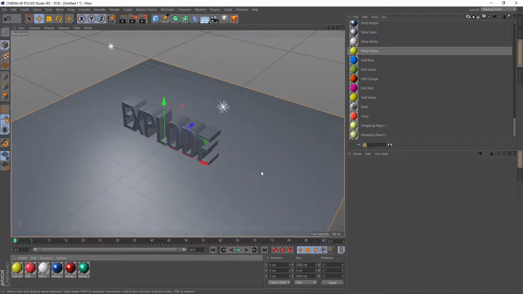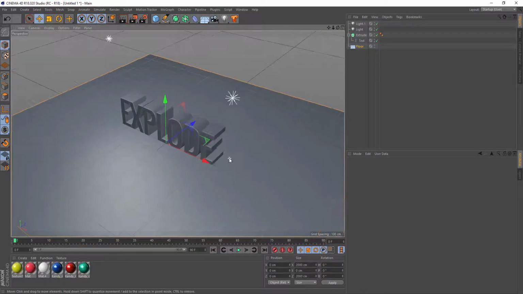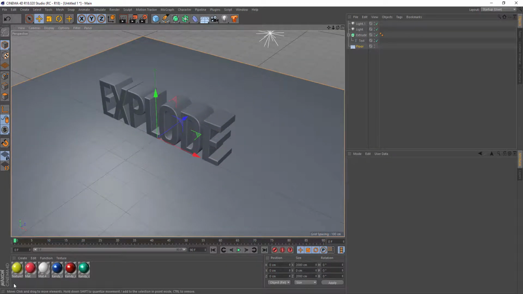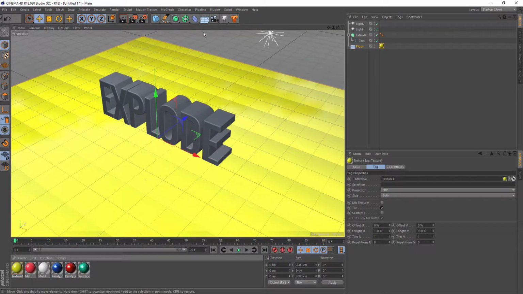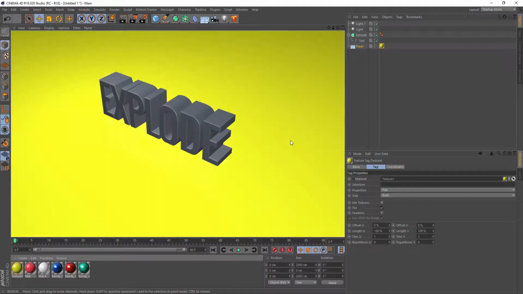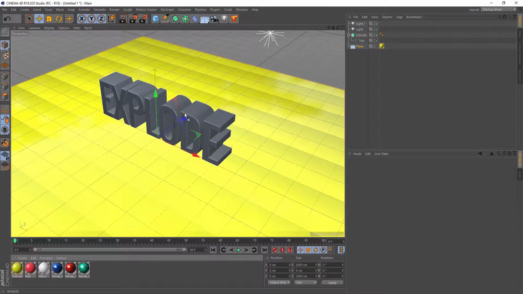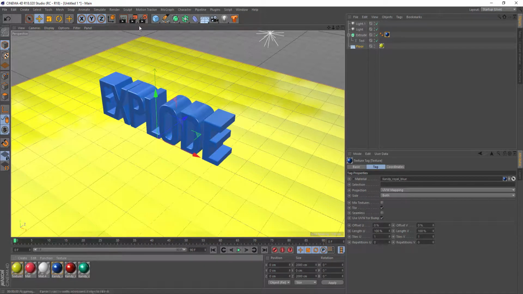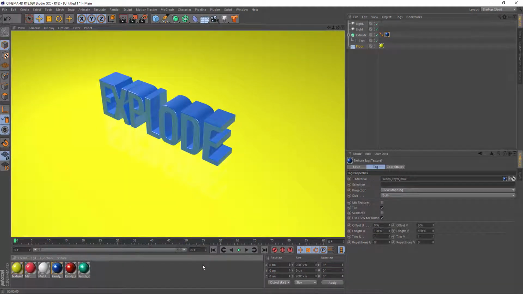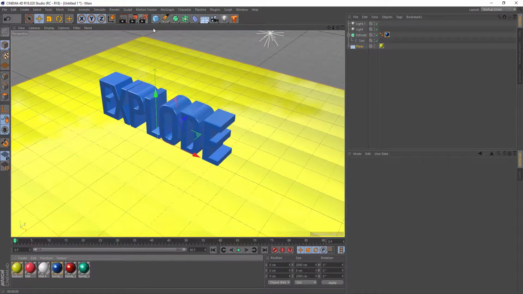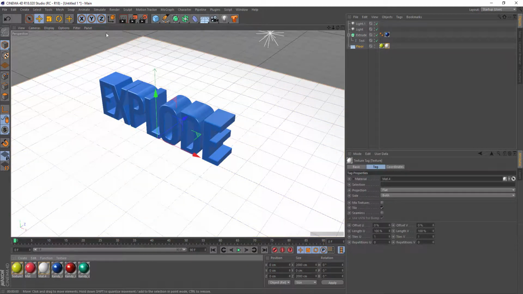Okay, and let's go back to the object. Let's give the floor a yellow texture here. Okay, and our text, I'm just exaggerating now with that. Let's see, white.